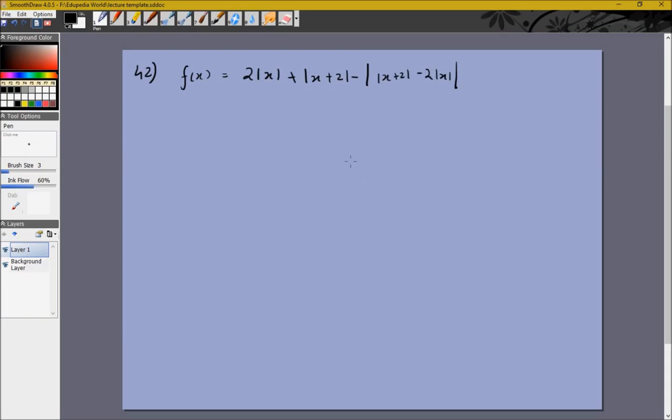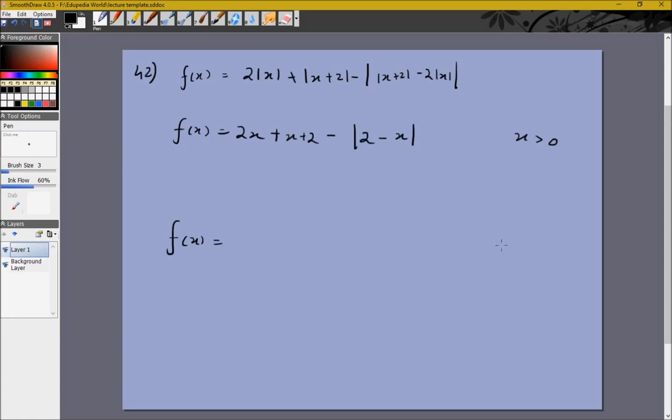Right, so we'll try to calculate in a few regions. Let's look at x equal to 0 and x equal to minus 2, because those points determine the modulus. So what if x is 0? If x is greater than 0, mod x is x and mod of x plus 2 is x plus 2. So f(x) is 2x plus x, minus (x plus 2), minus 2x, which would be 2 minus x. And then you have f(x).